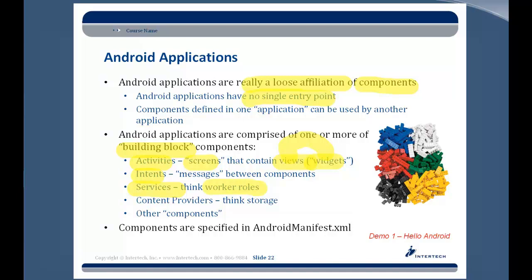For those who do Azure work, again, think of a storage mechanism, a loose way of doing either relational or structured data, as well as even things like blobs or other loose text out there that could be set up as a content provider that your application could use. And then there are various other components. In fact, there's probably about a dozen other components that get used in various fashion in Android. Won't go into all the gory details. Most applications are going to be comprised of activities and services and intents. And if your application uses a lot of data, it might have a fair number of content providers as well. Again, all these have to be specified in the Android manifest file.